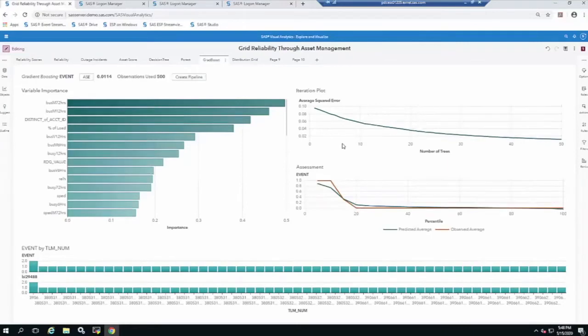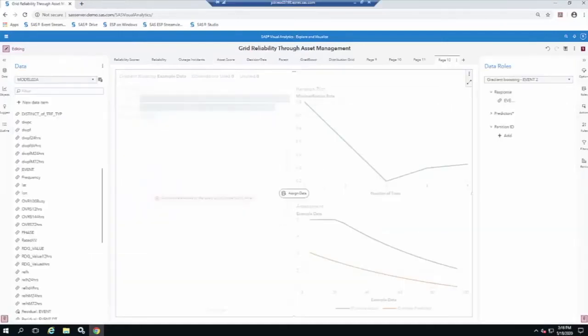In this gradient boost example, we're looking at transformers, and we're taking in variables such as the load over a particular period of time. We bucket the load into 6 hours, 12 hours, 24 hours, 36 hours, and 72 hours. We take in values like weather as well. And these are the variables of importance that are used to determine the propensity for that particular failure or challenge that they're having with a transformer.